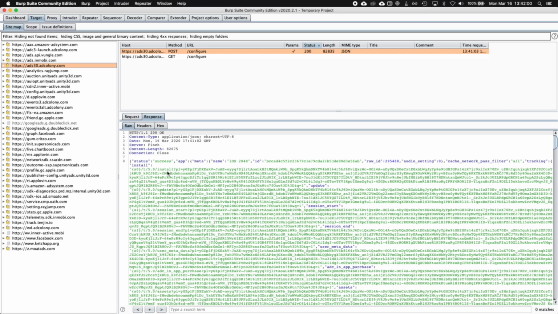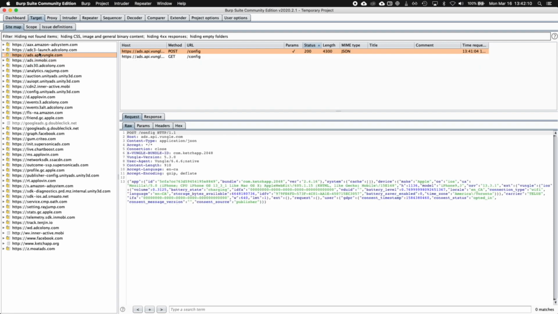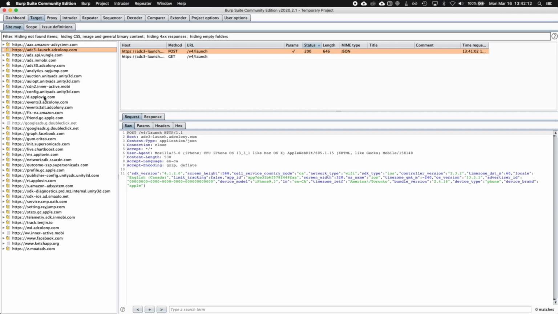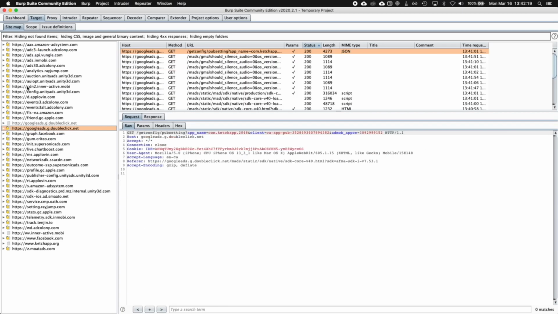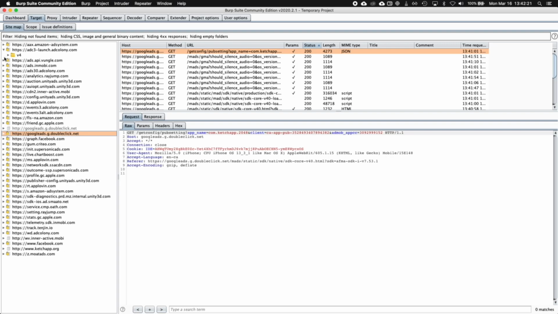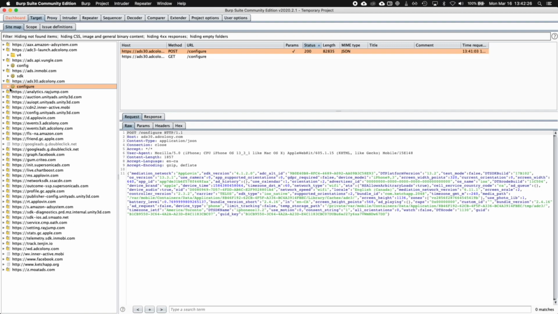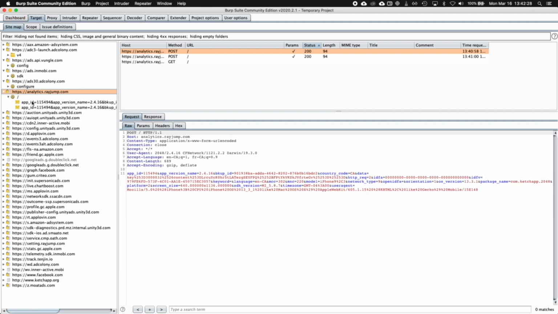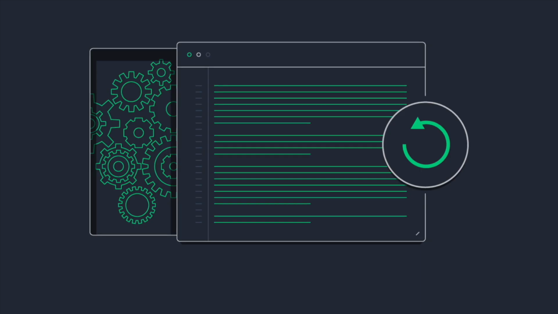You can also see the response here. This whole process is really useful for many cases, not just to see ad traffic like that. You can also reverse apps. So you can reverse a complex app and understand how it works under the hood. For example, you want to do an API call that is not public, but you know that this specific app is making it. So you can reverse the app, break the cert pin, look under HTTPS and see how this call is made so you can reproduce it in your own code.